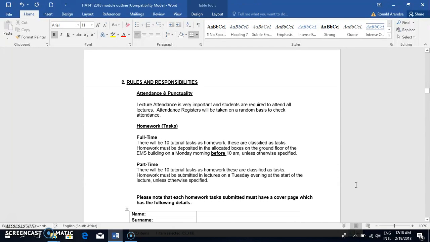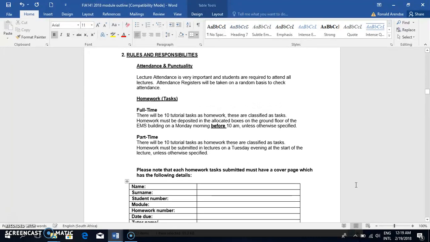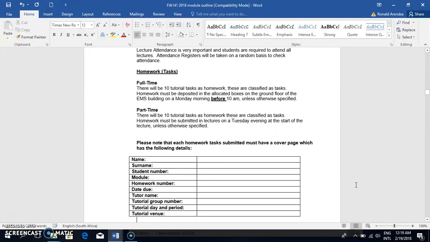So we'll move on to the rules and responsibilities of the module. For you, we expect attendance in all lectures and tutorials. As you know, we're using the scaffolding approach to lecturing, which means that the one builds on from the other. So all our topics build on, and therefore we expect 100% attendance. For our full-time students, the mock administration with regards to homework: it's due 10 o'clock on a Monday. You can submit any time before 10 o'clock. You can even submit on the Friday prior if your homework has been completed.